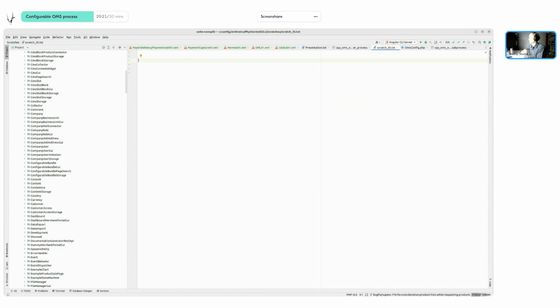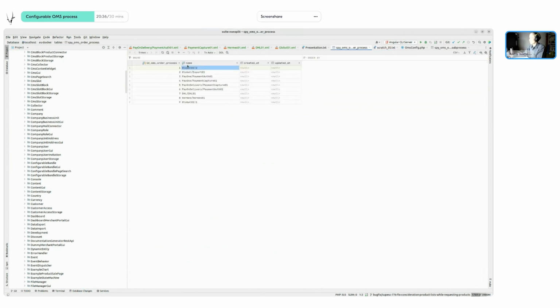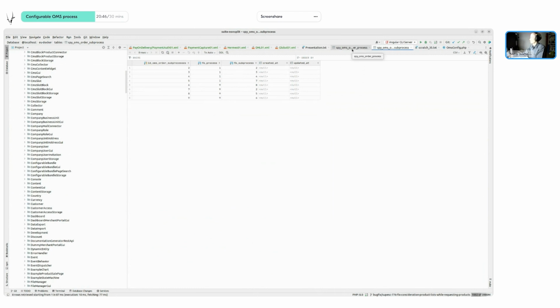And each plugin, based on the order, says, okay, I need these sub-processes to be included in the final OMS process. And then they are magically converted into the processes in the database and cross-linked through the many-to-many relation of this OMS order sub-process table. And then the order is created.